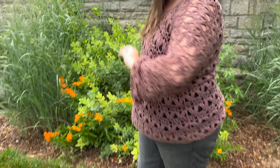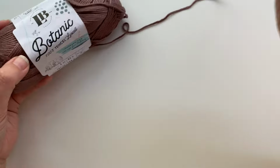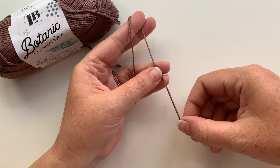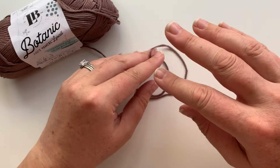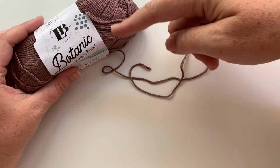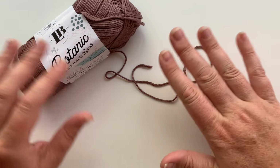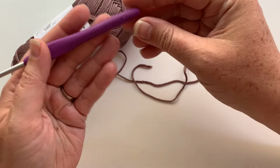A tip for this yarn is that because it can be kind of splitty, I like to work from the outside of the skein versus pulling from the center. It seems to keep the fibers twisted together a little bit better. So go ahead and check out the description below for the amounts that you'll need, but I do recommend working from the outside instead of the inside of the skein. And then you'll also need a 4mm crochet hook.